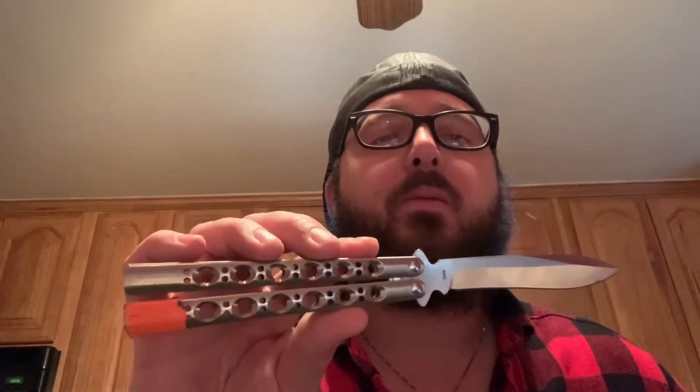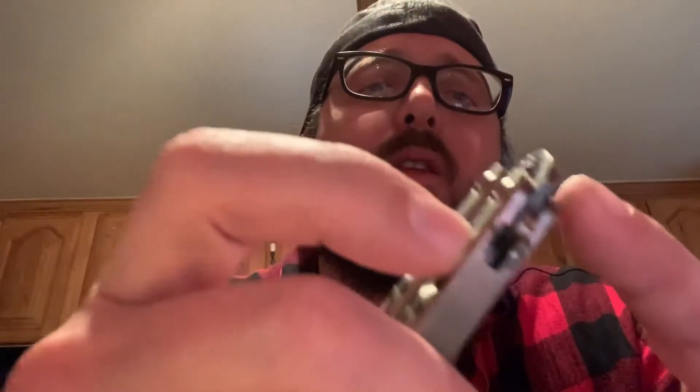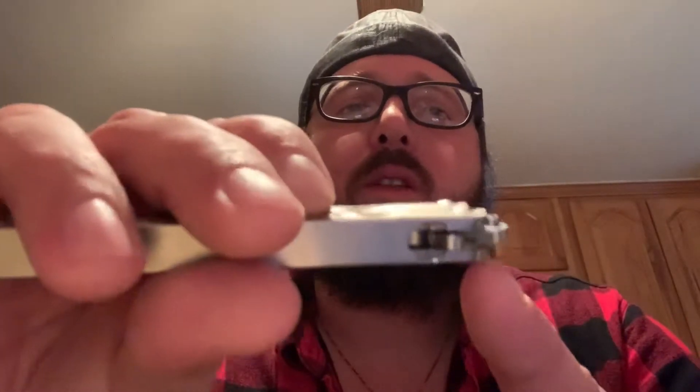I used that money and bought the 141 — I think that's what this is. It has the kukri blade or whatever they call it. They said it had special hardware, was supposed to be new or limited edition. I bought this knife right after that video, so I probably got it in end of October or November. I paid for expedited shipping and everything.